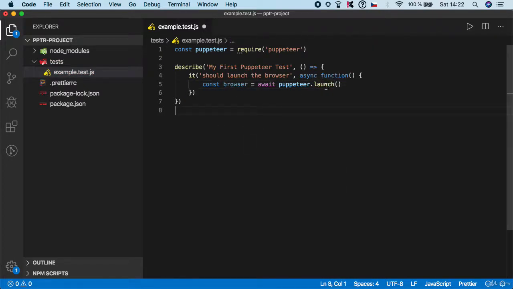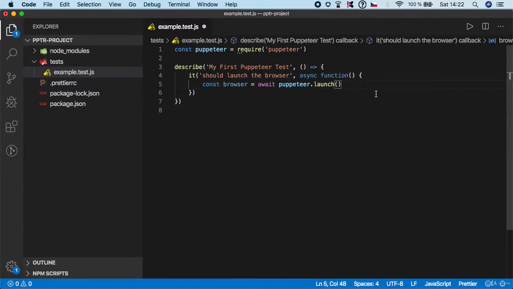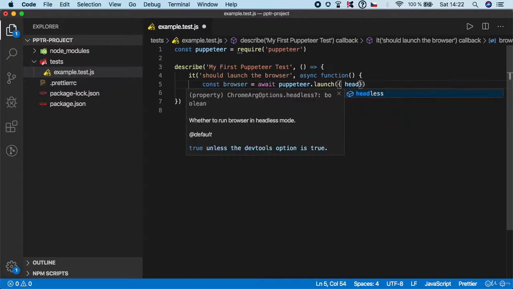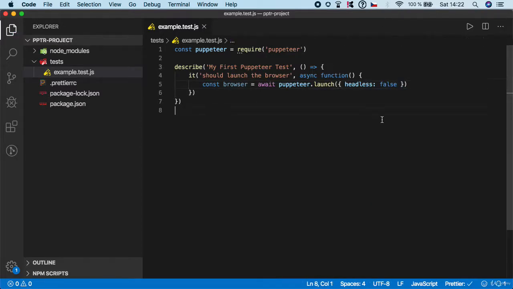And basically this launch function handles everything regarding spinning the browser. And also you can pass multiple options here, but let's start with a simple one, and that is headless. And let's set it to false. And basically if you set headless to false, it will always open the physical browser. And if you set it to true, it will run the tests in headless mode. So this is that simple how you can change between headless and headful in Puppeteer.